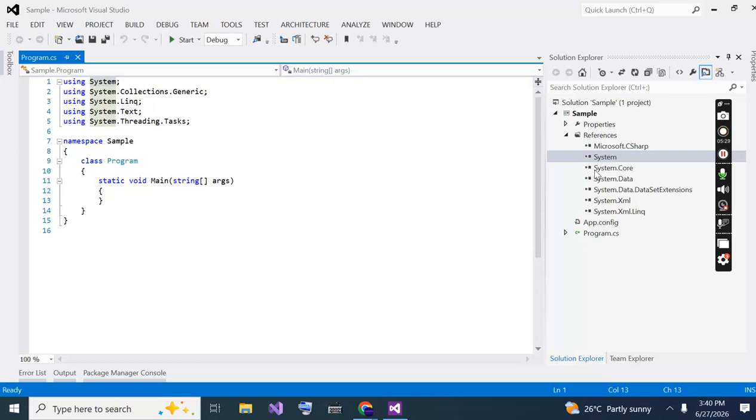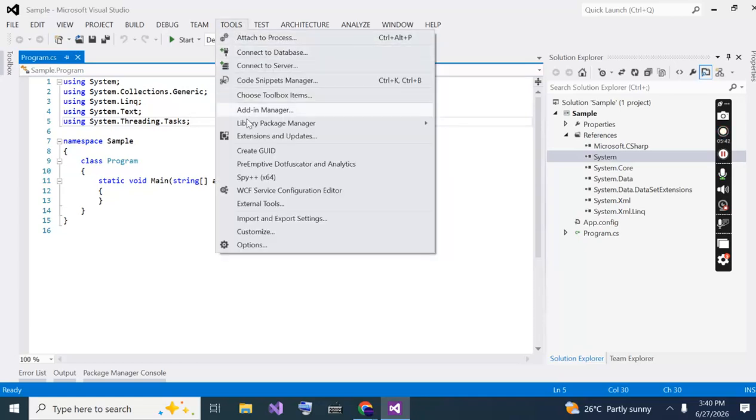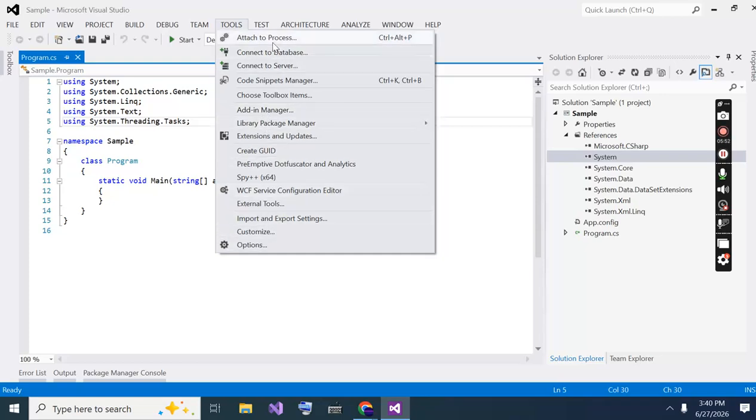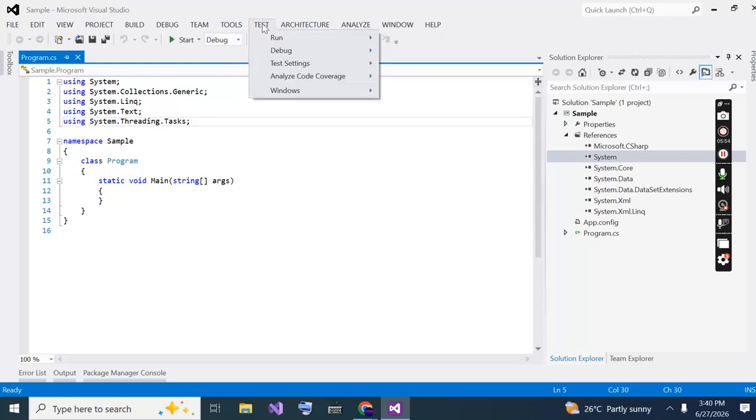If you want to use any other new references, then you can install them. So how can we install? You can go to Tools, NuGet packages, I think. I don't have that option because maybe I am using a very old software.